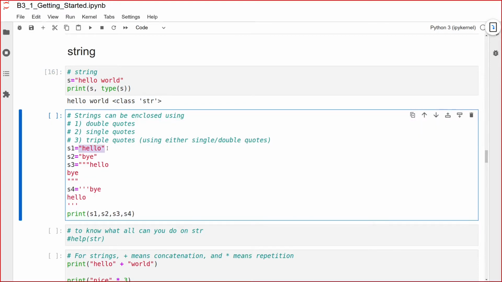You can use double quotes, or you can use single quotes. They are the same. Whether you write using double quote or single quote doesn't matter. It matters only if, let's say, a double quote is coming in the middle of the string, then it is convenient to use single quote as the notation. Then it doesn't get prematurely terminated. And if a single quote is coming in the middle, then it's convenient to use double quote. That is the only thing. So the thumb rule is, if you are expecting double quotes in the middle, use single quotes, otherwise use the other way.